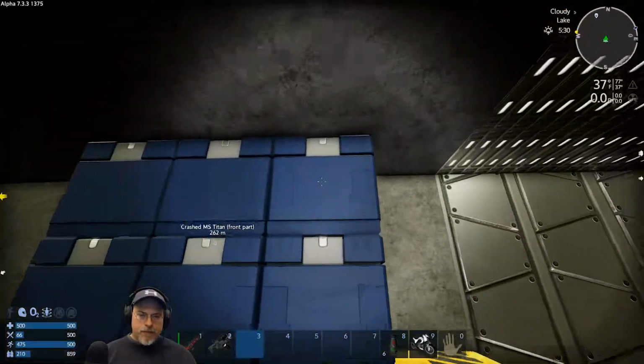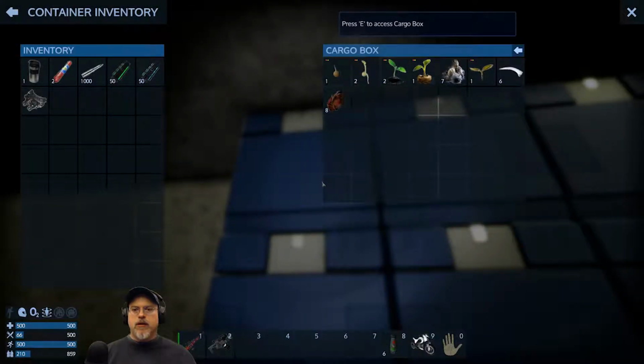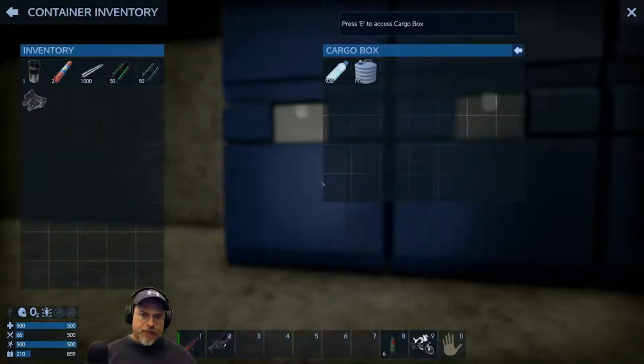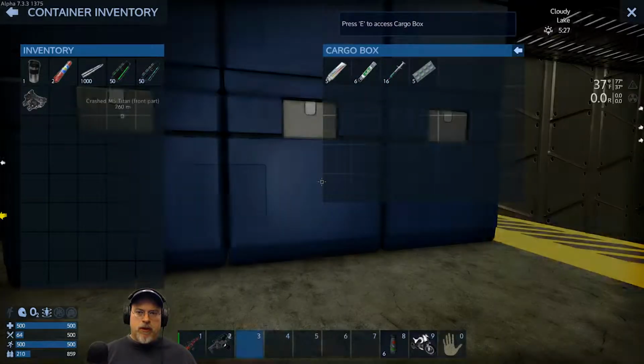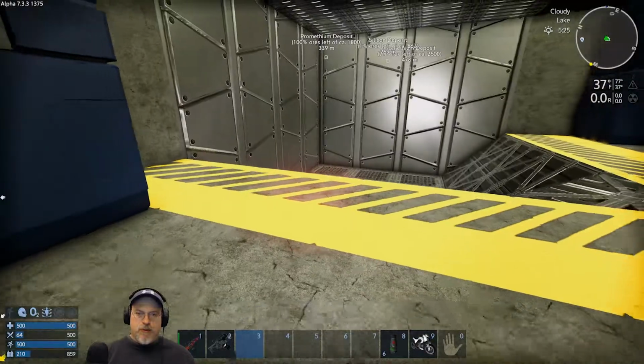Over here, we're probably going to put spare blocks. We'll put organic stuff in there that doesn't perish. Got water in there for the moment, meds in there. This is kind of miscellaneous, and I haven't decided what to put in there yet.